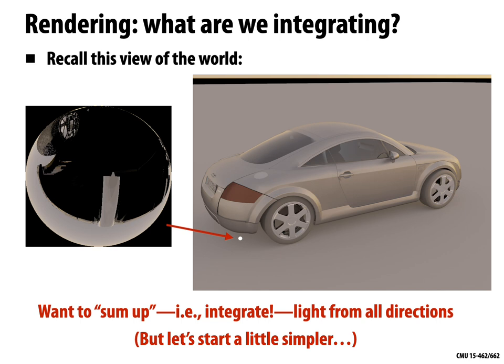Again, we can come back instead to this picture of sitting at a point on the ground. Here we're sitting at a point underneath this car and looking up and seeing that there's light coming in from different directions in different quantities. And we just want to know what is the total arriving light, or really we want the total incident radiance. And then we're going to modulate it by our scattering function. Right, so we want to sum up light from all directions. That's why we need to do an integral.